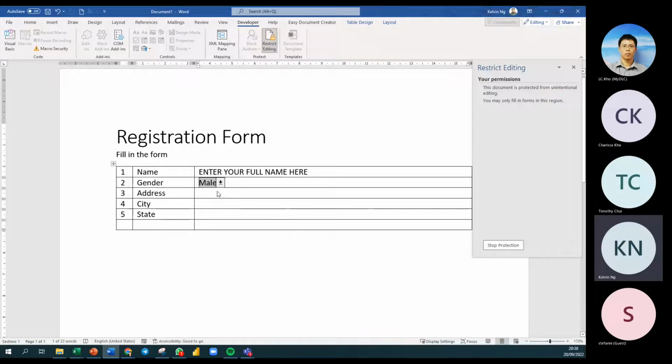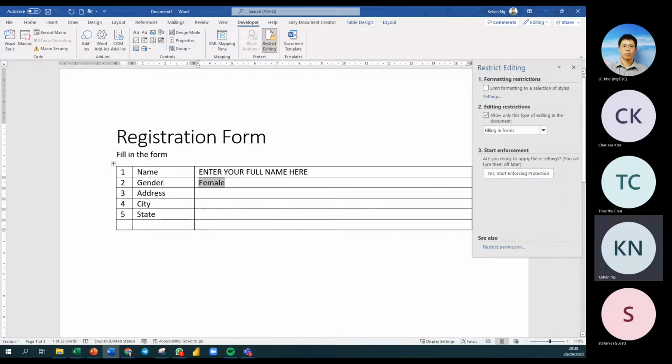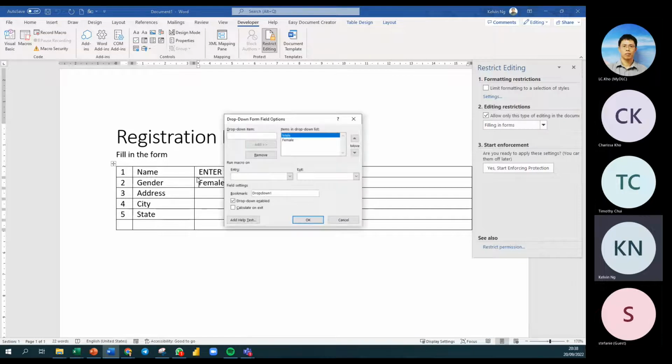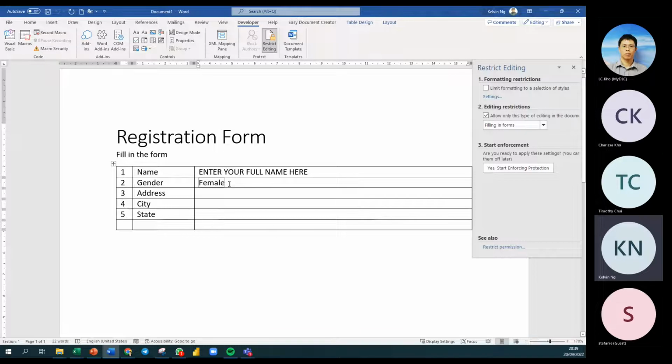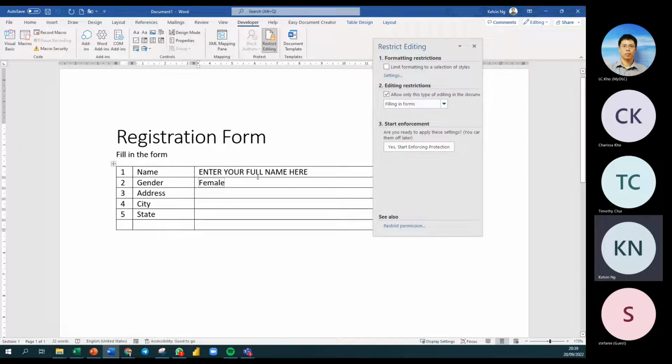This is available in Microsoft Word form, but many people don't know how to use that. Even if they add it in without putting in the restriction, they notice, why cannot? Everyone can come in here and change. Is this restricted? Yeah, I stopped. If there is no more restriction, they come here, there is no drop-down list. So there are people who didn't know that if you want to see the drop-down list, you have to enable the restriction. Only then the filling in form will appear.